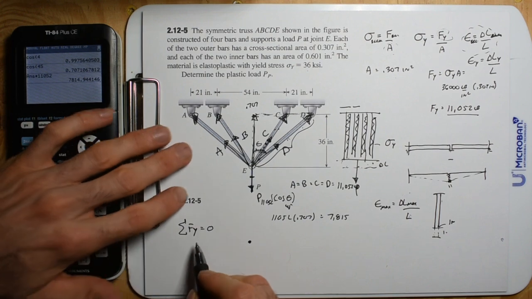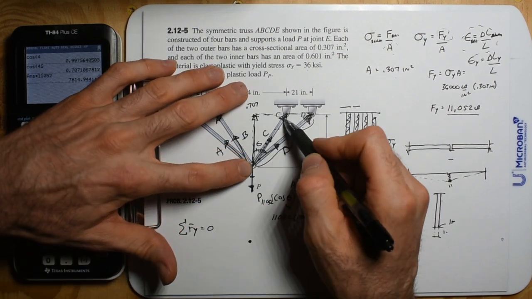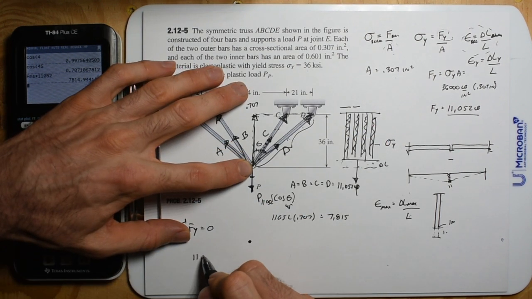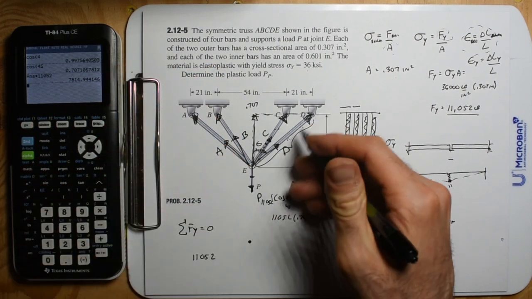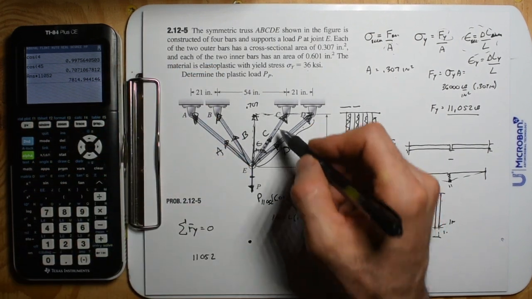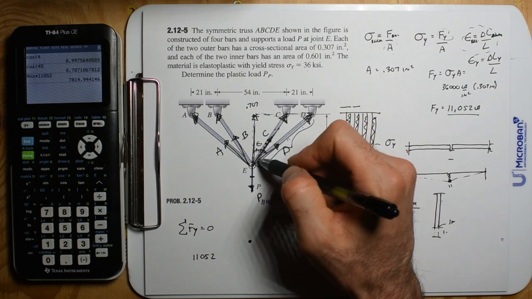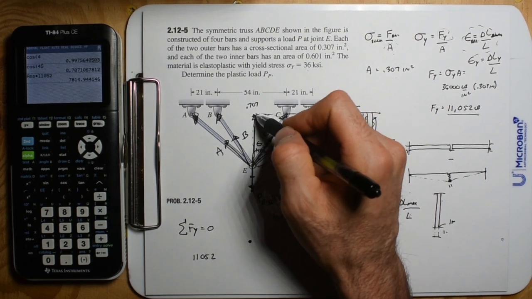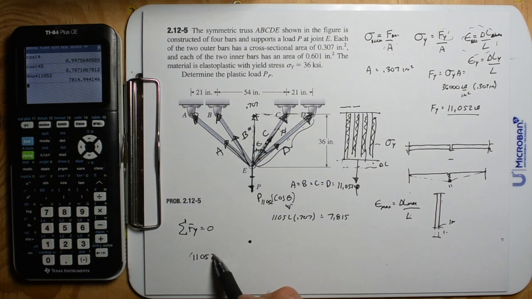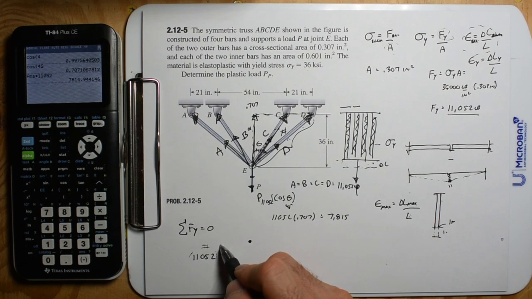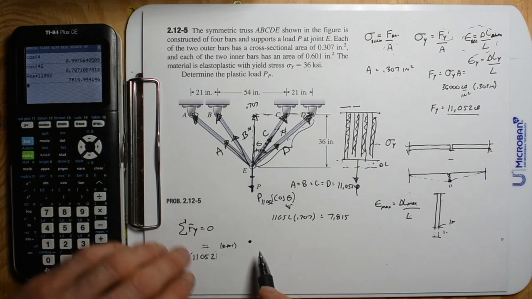So some of the forces are 0. I'm going to say, hey, I know this force is 11,052, and now... but the other aspect of using sines and cosines, it's like, yeah, this is the hypotenuse. It's the bigger number. I want to know the vertical component. That's always going to be a smaller number. So I'm going to take the bigger number, the hypotenuse, and then I'm going to multiply it by a fraction. This is going to be something between 0 to 1. You know what I mean? That's essentially what we're doing here.